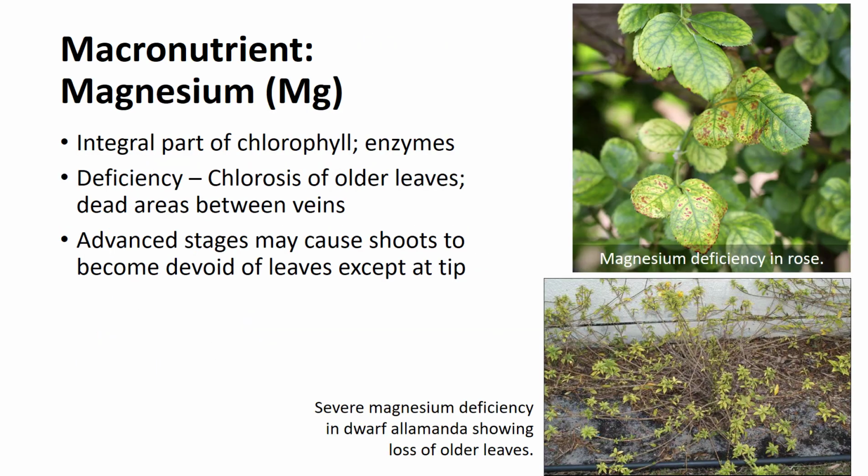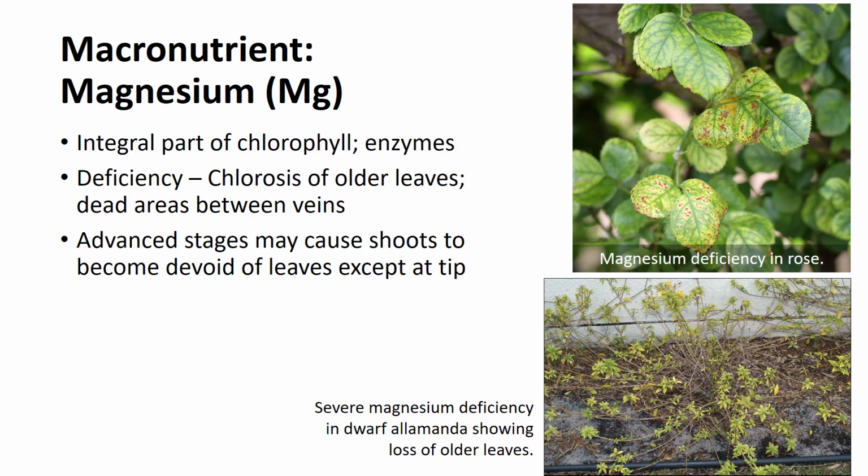Magnesium, Mg, is an integral part of chlorophyll, the green pigment in plants, making it essential for photosynthesis. Also, certain enzyme systems and respiration do not function properly at low magnesium levels. Some form of chlorosis in older leaves is associated with a magnesium deficiency, but the expression varies considerably within the species. It is reported that dead areas developing suddenly between the veins are an indication of inadequate supply of magnesium.